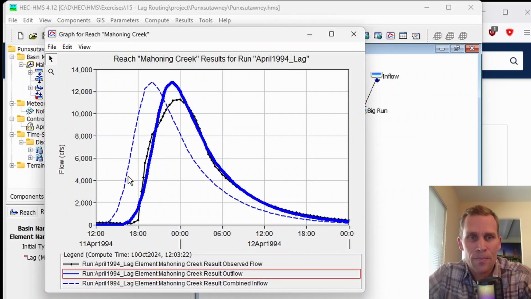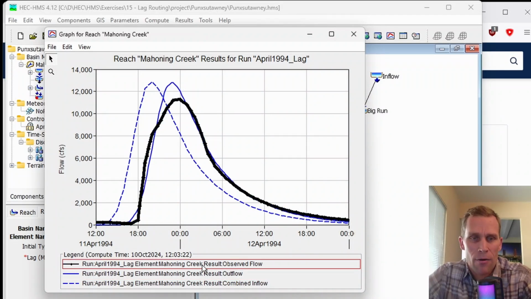174.4 minute lag. As you notice, there's no attenuation. It's just a true transfer or transpose of the inflow hydrograph. And then also in black here is the outflow curve that was measured. This is the target location. It wasn't measured. It was generated via HEC. And this is actually probably the best fit that we can get using this lag routing method. But as far as matching the rising limb and the receding limb of the hydrograph, a lag of 174 that we just used for this simulation run looks really good.